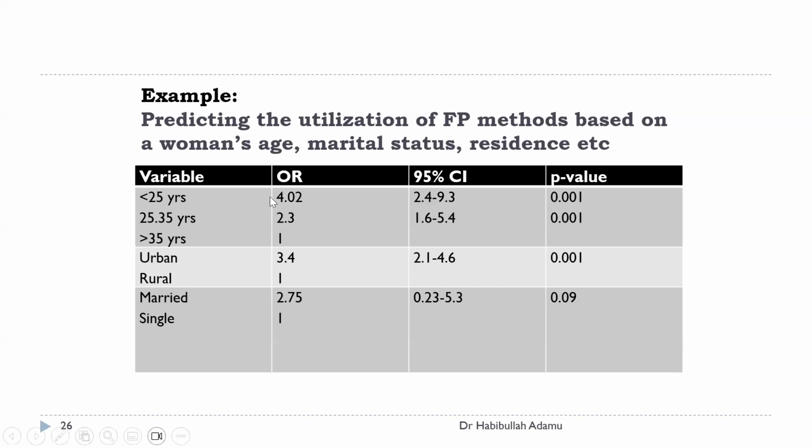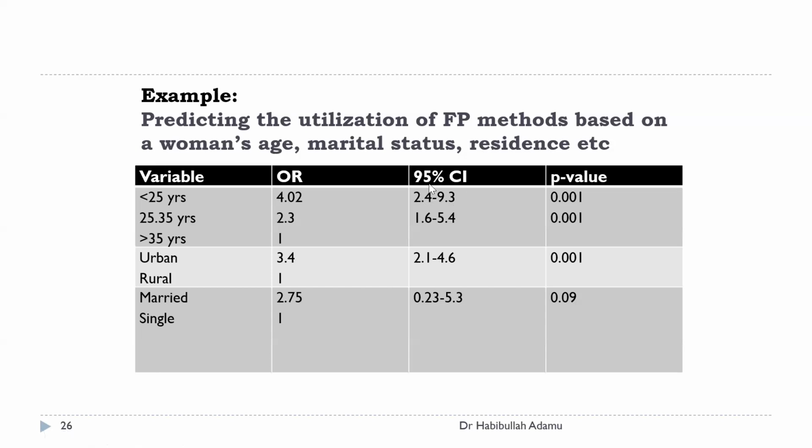So 95% confidence interval is a range that shows you where the true value is likely going to lie. So here we have odds ratio of 4. So all you need to do is what? Check this range, 2.4 to 9.3. Does it include this value that is here, which is 4.02? If it includes the odds ratio, then that means it is likely going to be what? Statistically significant, because what we are looking for, you are 95% confident that it falls within this range. And when you look at it, you see that, oh, truly it is found within this range. So that is one thing to look at.